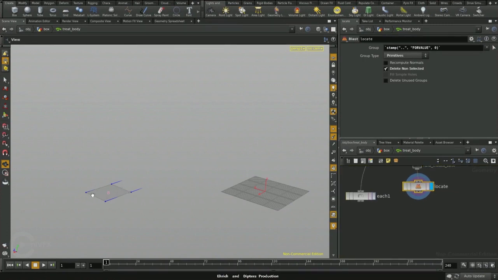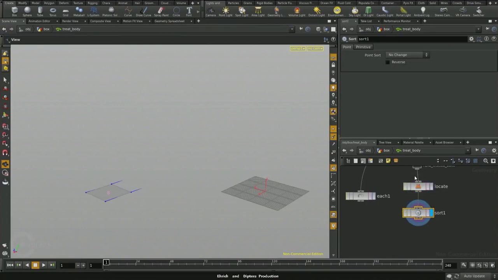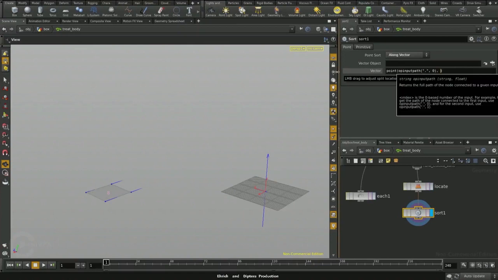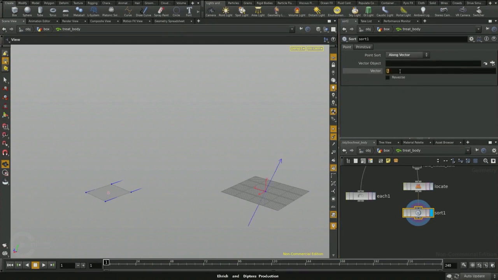We will only need the points that are close to the body, because we will treat the body with a group node. So let's first sort the points, so sort, and we're going to sort them based on the normal that we created earlier. So point, sort along vector, and this is a vector of point, and it's from the input number 1, so the same input path, 0, and it's from the first point. We want to grab the normal and x-axis. Copy that. So this is the y-axis, and this is the axis, so the second one.